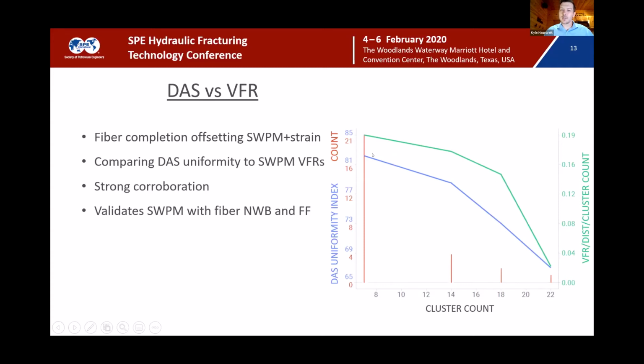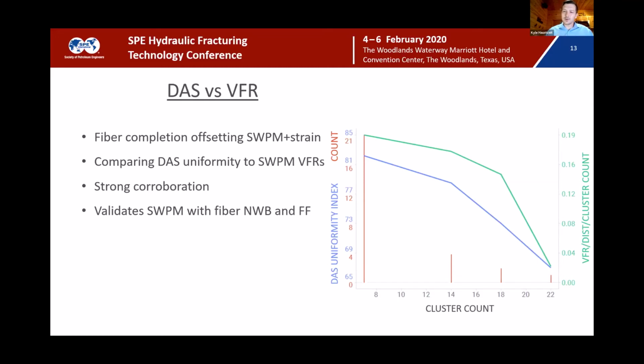The blue line on the primary y-axis is the DAS, or distributed acoustic sensing. That's the measurement from the permanent fiber that we're stimulating, the DAS uniformity index, and we see the same signature. So as we add more clusters, we know it becomes more difficult to treat that full segment of that stage because rock properties are changing. We have more variability in our perf design. We have more pipe to cover.